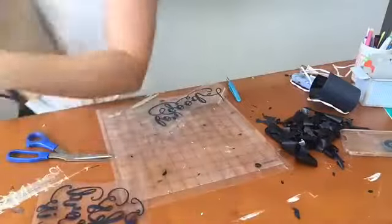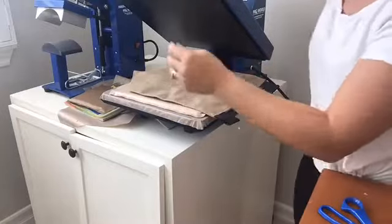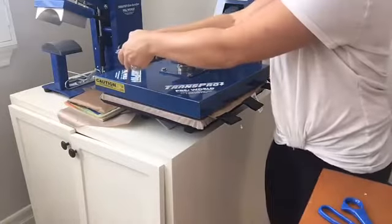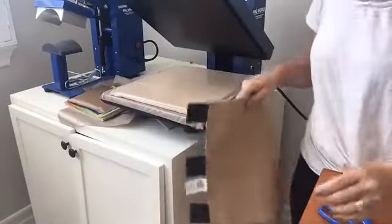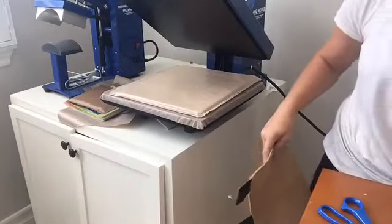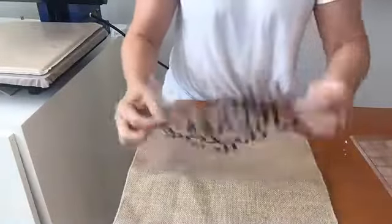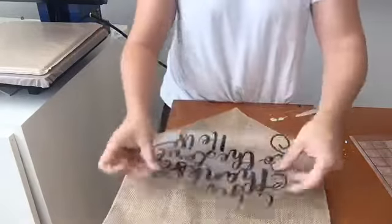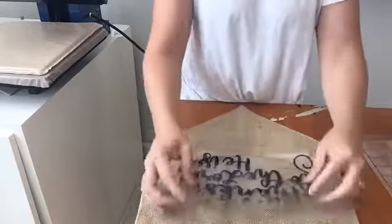All right, first thing, back over here to the heat press, you want to pre-press your item. This does a couple of things. This gets out any moisture and also wrinkles, okay? All right, so now, give yourself some room. I'm talking to myself when I say that, really, because you probably have room. It's me here that has too much stuff around. All right, so we got to figure out how we're going to fix that little snafu that I had there. Okay, so what you want to do, make sure that your design is centered.